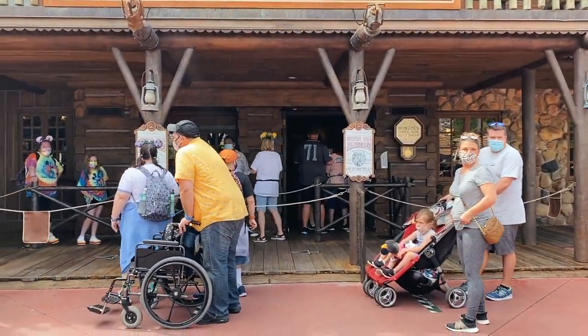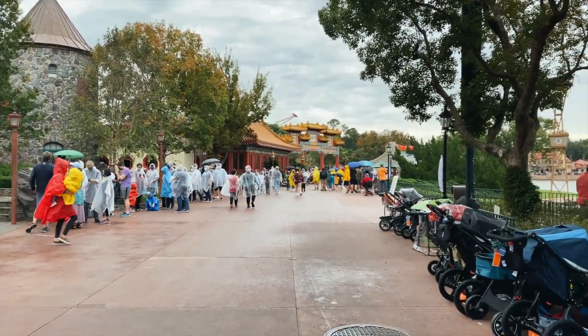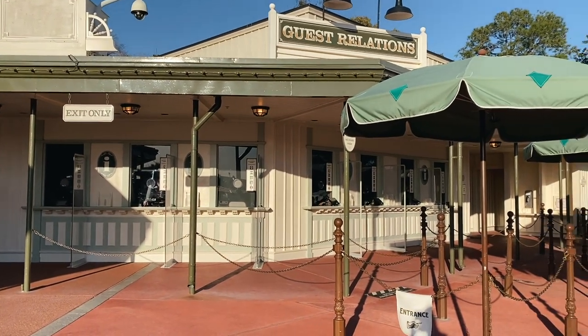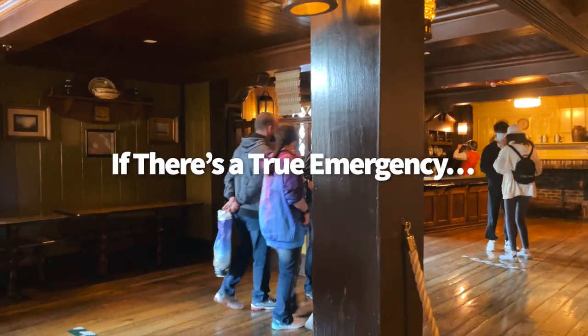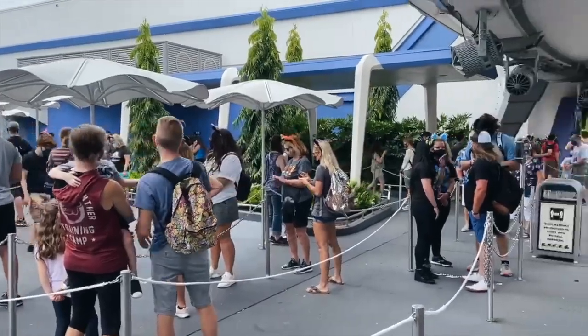If the resulting time loss from an emergency or evacuation causes you to miss another reservation like dining or a fast pass, bring it up to a guest services cast member. They'll help by rescheduling your dining reservation, ensuring you don't get charged for a missed reservation, or giving you a fast pass to replace the missed ride. If the issue is particularly egregious, they may issue a Pinocchio pass — those are super special magical pieces of paper where cast members can give you nearly anything they want, from a free souvenir or ice cream cone to fast passes and more. And if there's a true emergency situation, please call 911 and seek assistance. Even if it doesn't feel like an emergency but you're hurt or injured in some way, bring it up to a cast member or visit first aid immediately.